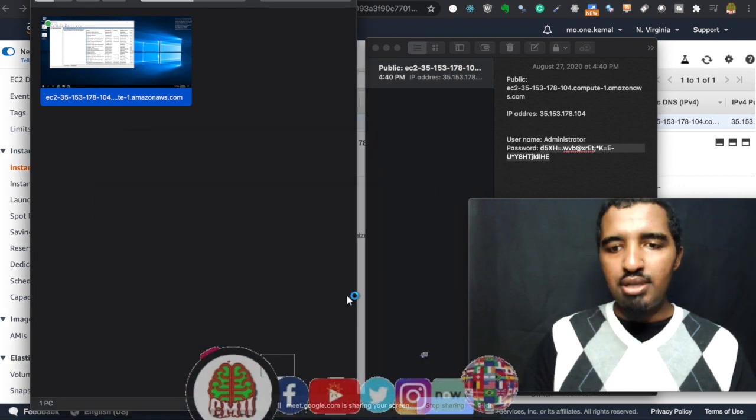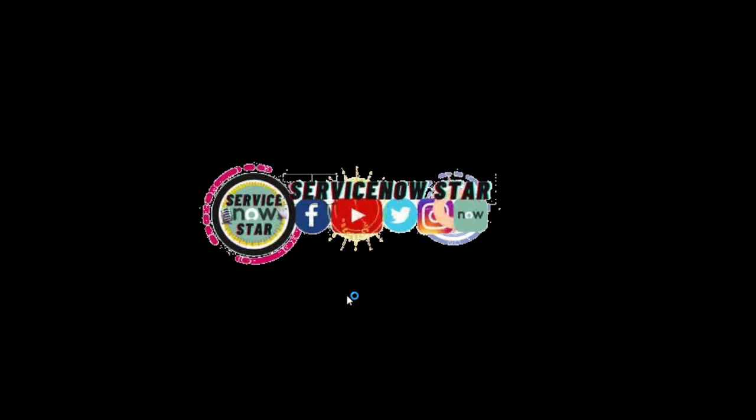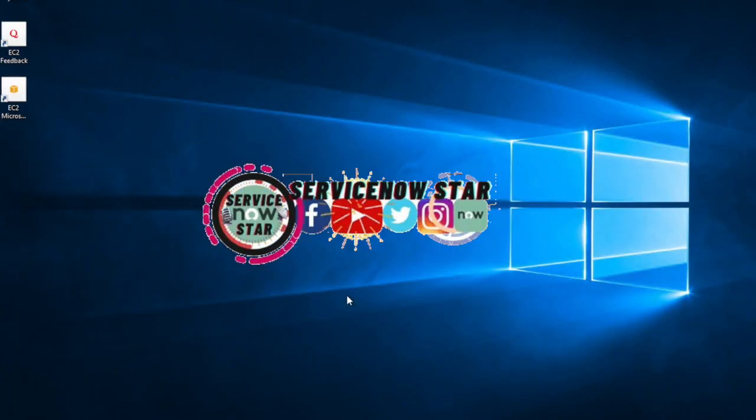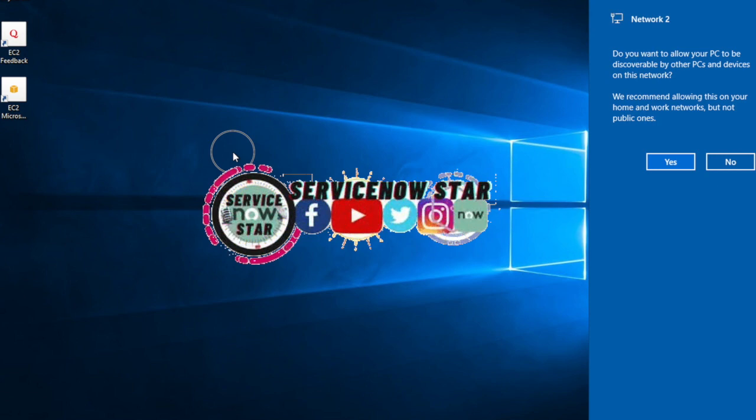Now it's trying to connect to our virtual server. Looks like things are going very well. It takes some time to load everything, so we need to be patient here, setting up the personalized settings and applying some enhanced security configuration. So we've got to give it a couple of minutes here to take care of all of those cool features. Awesome. As you can see, the virtual machine or the server is ready now, up and running. So the next thing we can do, we just go ahead and minimize this.